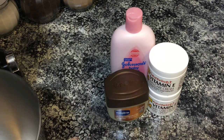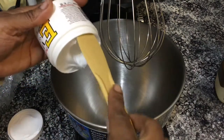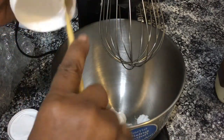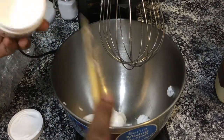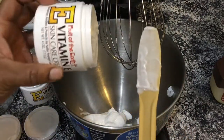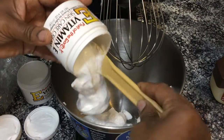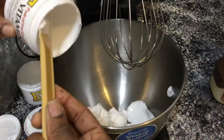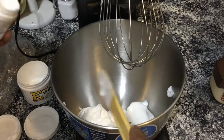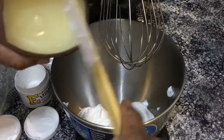All right. So I'm going to take all these ingredients and mix them all together in my mixer. Vitamin E cream, I'm going to mix it in here. Please do not throw away your containers, because you may want to add some back in after you finish making your mixture. You may want to put some in to keep on you in your purse, bag, or what have you. Then I'm going to use the whole jar of Vaseline. And you may want to keep this container as well.